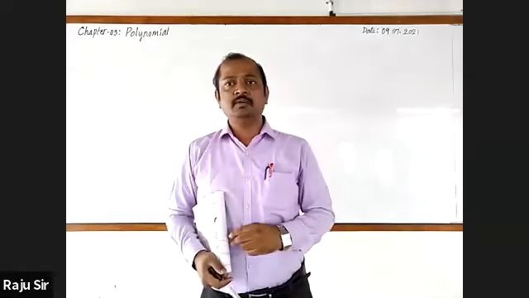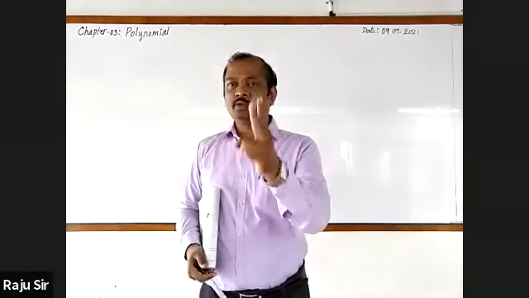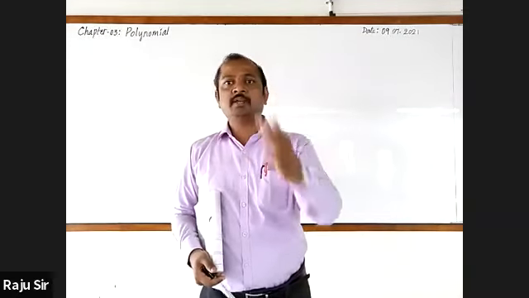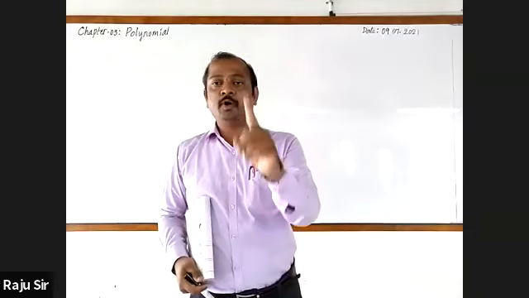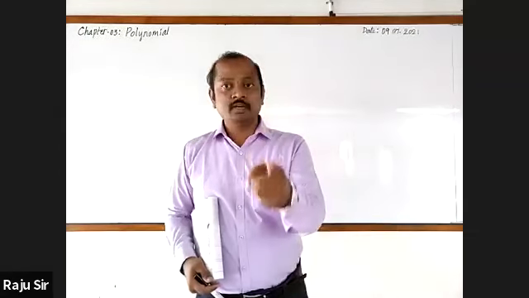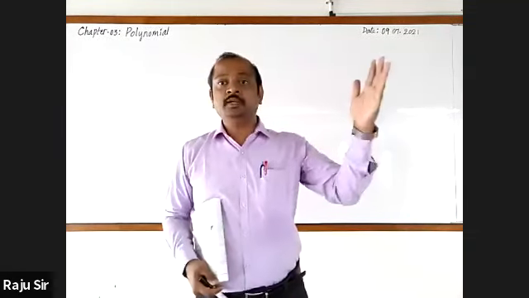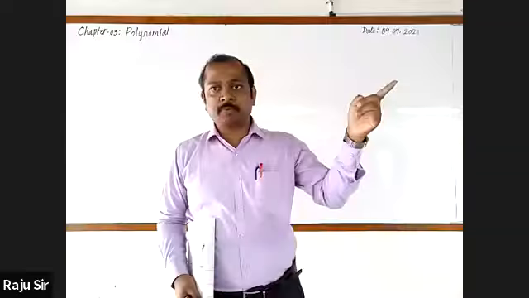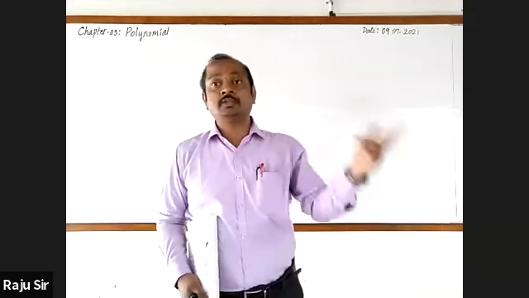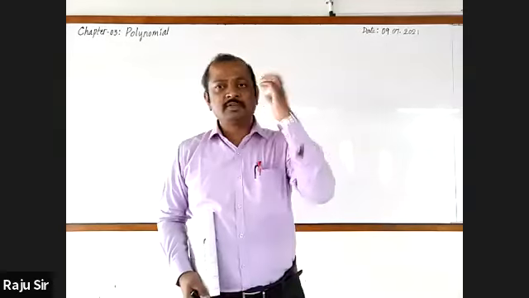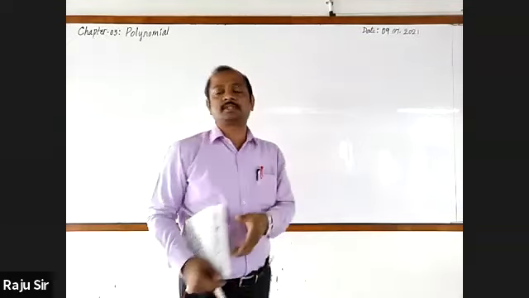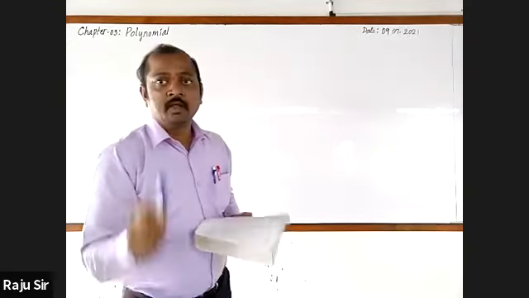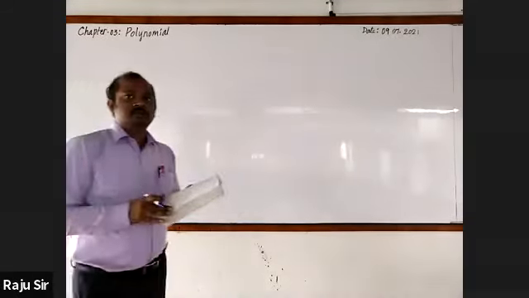With respect to the first one, we factorized that cubic polynomial by two methods. Is it not? In one method, we just followed the factor theorem. And in the second method, we found one zero of the polynomial. After using that, we divided the cubic polynomial. You got the quotient, which is a quadratic polynomial. Then you factorize to get the other two factors. Like that, some more methods are there. I have taught only two methods. Any one of these two methods can be followed in the examination as well. And the second one, we had done only a bit.